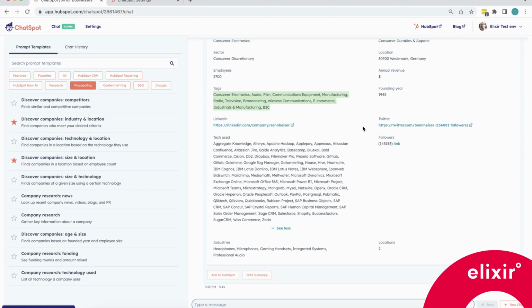So one great benefit of using ChatSpot is that it is very efficient for doing prospecting and researching companies. As you can see, you can easily research companies based on different sets of criteria with one click rather than spending more time researching companies one by one across different websites. And you can also research companies based on the latest company news, for example. It's efficient and time-friendly. Now, moving forward, based on the list of prospects generated, you can research and find key people working at these companies and reach out to them.